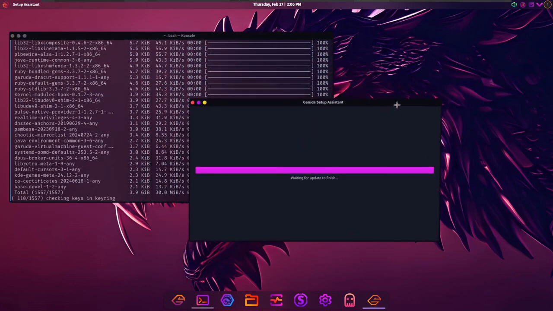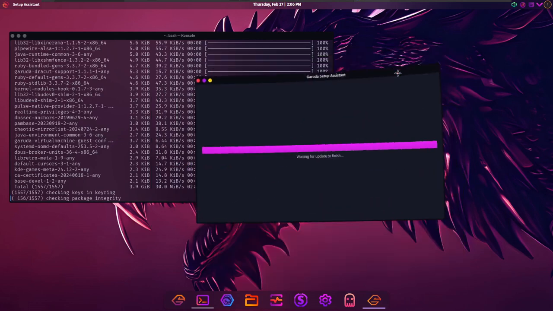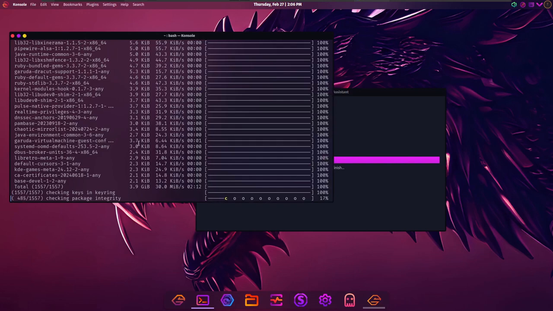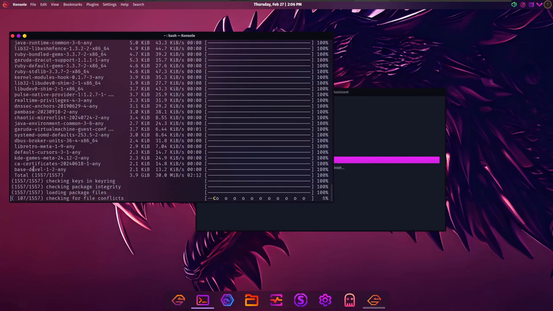Something else that's really kind of neat is it has wobbly windows straight out of the box. So it comes with some nice graphical configuration out of the box for the actual Arch Linux package. So this one specifically, and I'm going to butcher the name, but I want to say it's called Garuda. It is specifically an Arch Linux package.